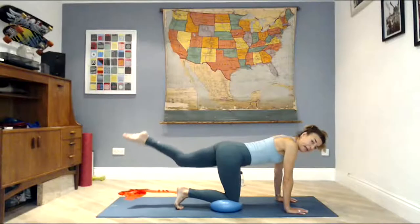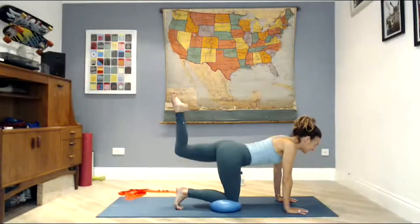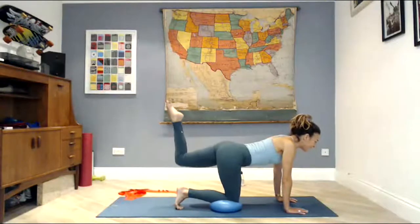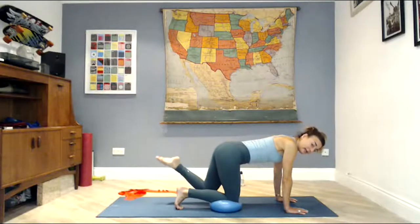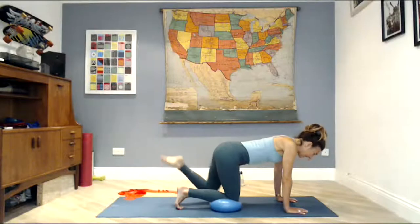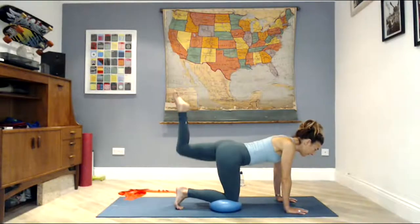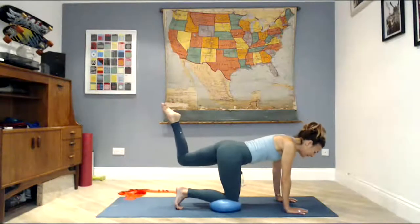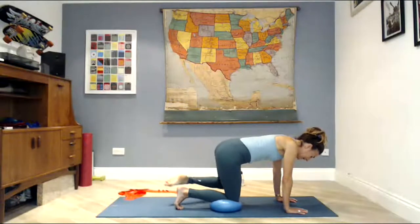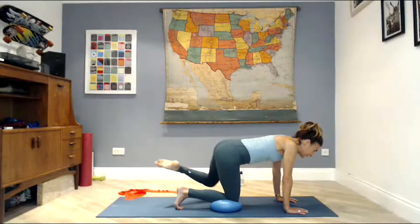Foot comes back to the center point of your mat, then bend the knee. Point the toe up to the ceiling — keep the knee in line with your hips, try to tuck it in a little closer to your midline. Pulse up from there for eight, seven, six, five — try to look off the end of the mat so don't let the head hang. One more set: eight, seven, six, five, four, three, two, one. Breathe in. Lower the knee all around, sweep the side of that ball, lift back. Inhale, lower, sweep the ball, and lift back. For four and lift, three, last two, one more. Hold, pull the ribs up in your body, press the mat. Turn the knee out, turn the toes in. Circle the knee up and around — six, five, really try to open wide, three, two, one. Reverse it: six, five, four, three, two, and one.